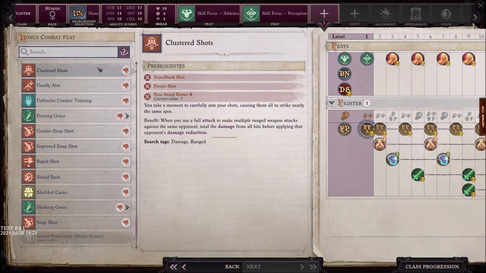Now, Clustered Shots, before we get into the Snap Shot stuff. Clustered Shots. This is the one that I'm routinely touting as amazing. This is the one that made Ekandayo a goddamn monster. Besides Rapid Shot, Deadly Aim, Manyshot, and all the other cool stuff that you gave him, this thing here was what was allowing him to drop really tough opponents.